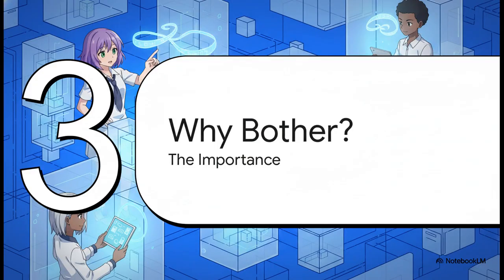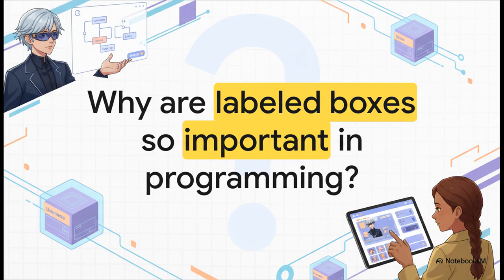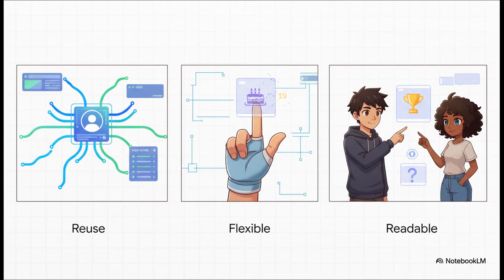Okay, so making boxes for names and ages, it seems pretty simple. But you might be sitting there thinking, so what? Why do we even bother with all this? I mean, really, why is this seemingly small idea such a huge deal? Well, let's break down why this simple concept is pretty much the foundation for everything that comes next. There are three massive reasons.